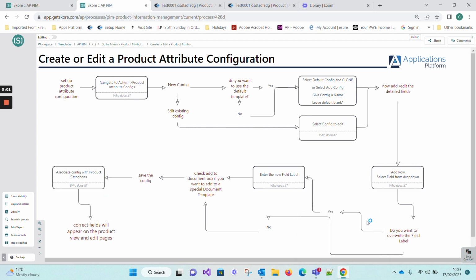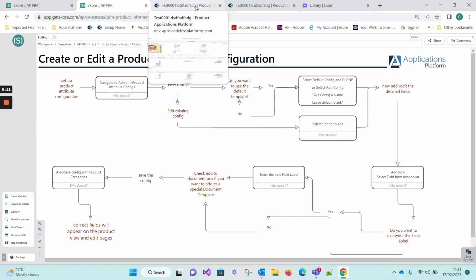In this video, we're going to have a look at the process for setting up product attribute configuration using a very simple example.